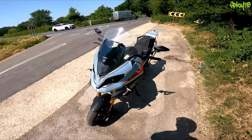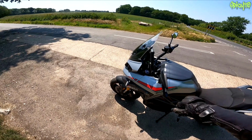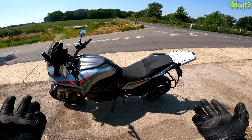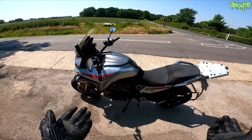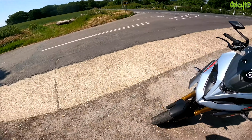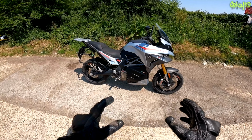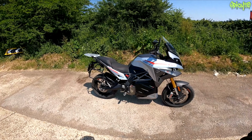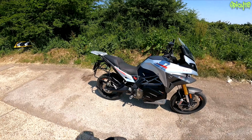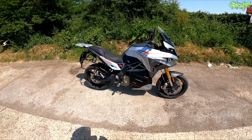Power: 80 horsepower continuous, up to 102 horsepower peak. It does quick charging, and it will give you somewhere between 200 odd and 130 miles, depending on what you're doing. Having had the Energica Eva or Rebelli in the past, if you haven't seen that video, I'd suggest you do that because that bike's insane. Their range estimates seem to be fairly realistic for what you actually get. The torque figures given on their website are a little bit confusing because they've got miles an hour next to them for some reason in some places. But the range shown is between 115 and 900 newton meters.